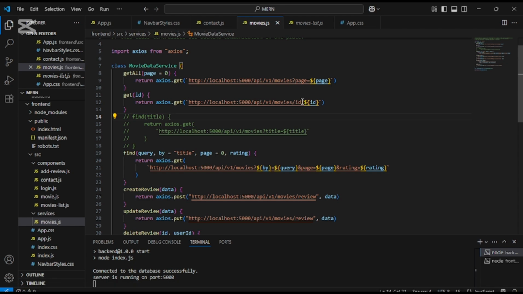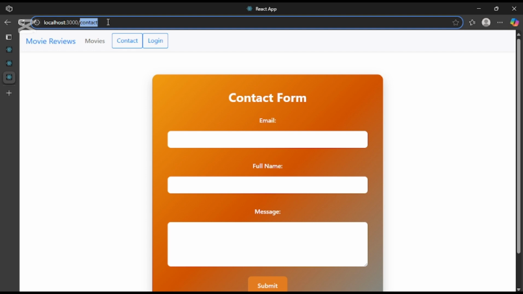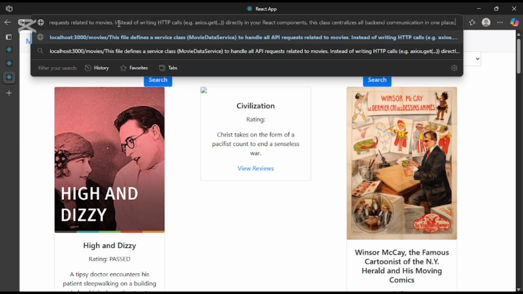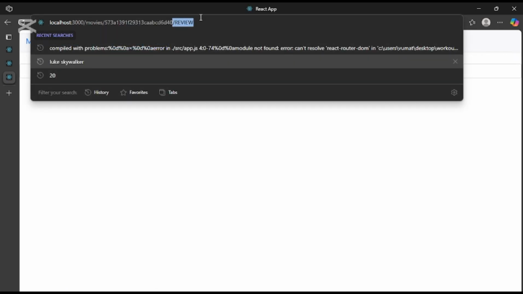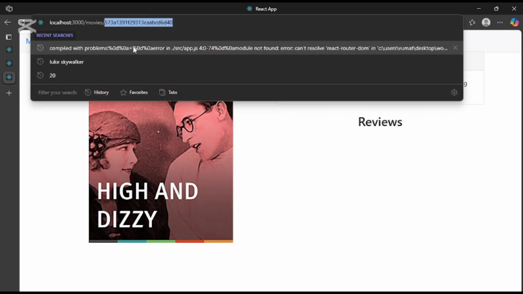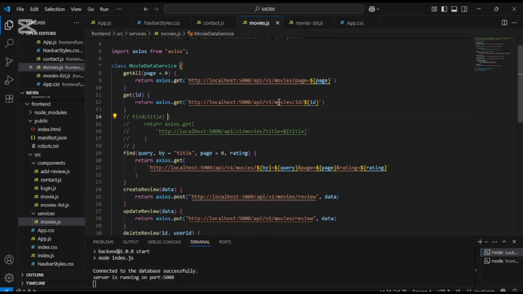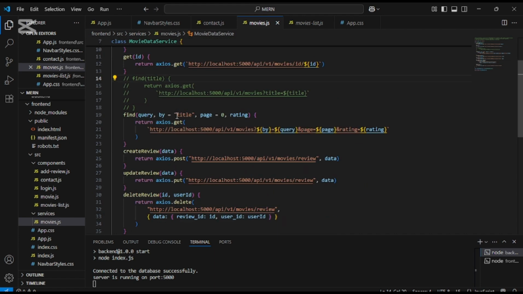When we place one specific ID there, it helps us retrieve one specific movie, and that movie's ID is this one. So that's what this function handles, retrieving one specific movie.